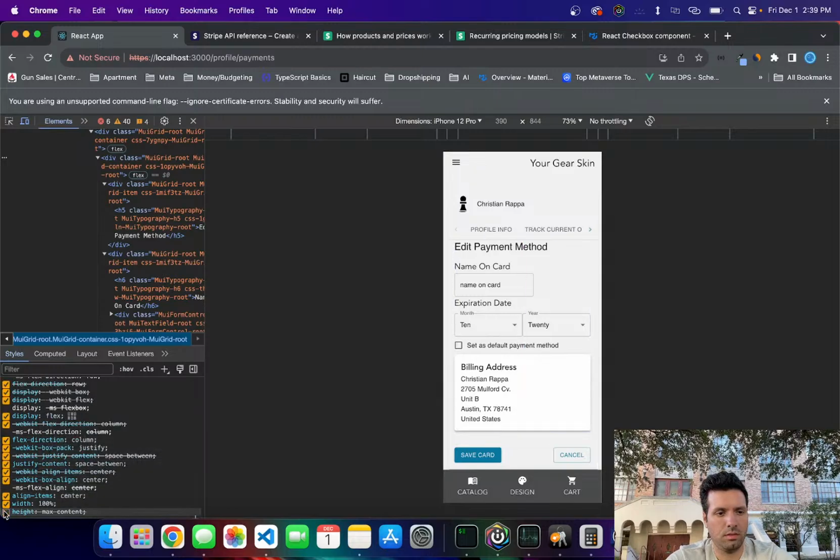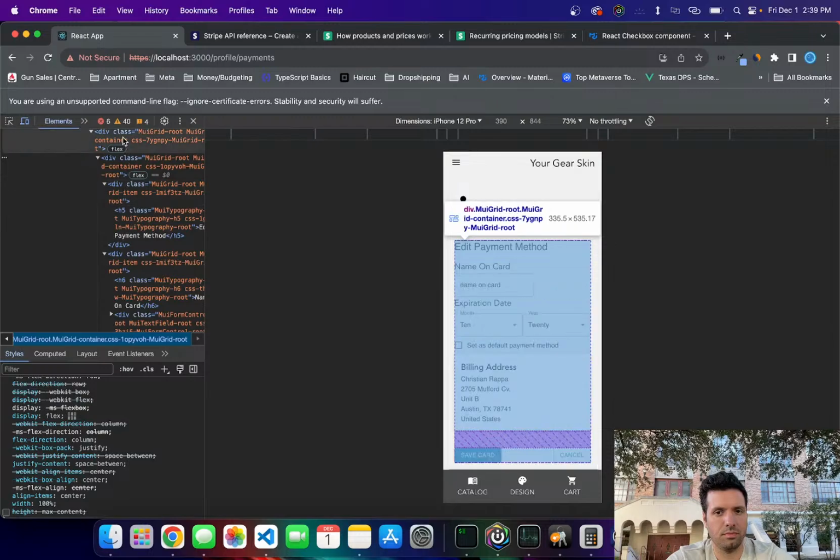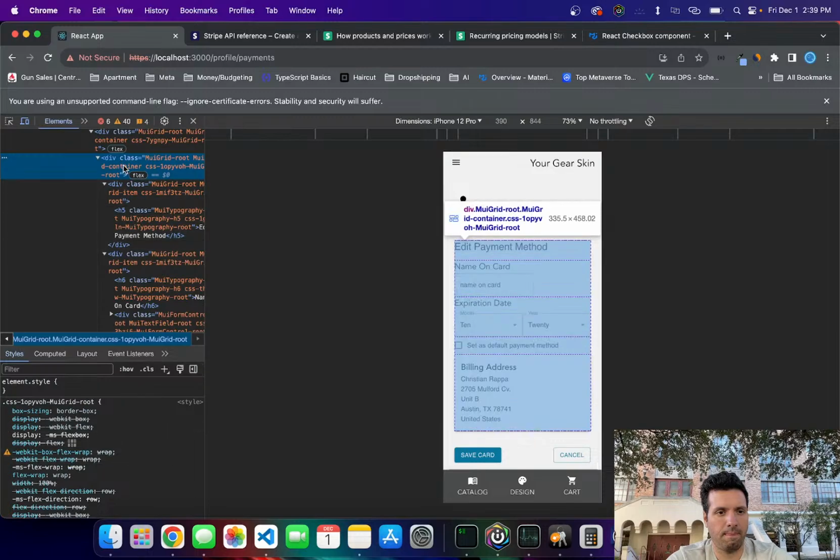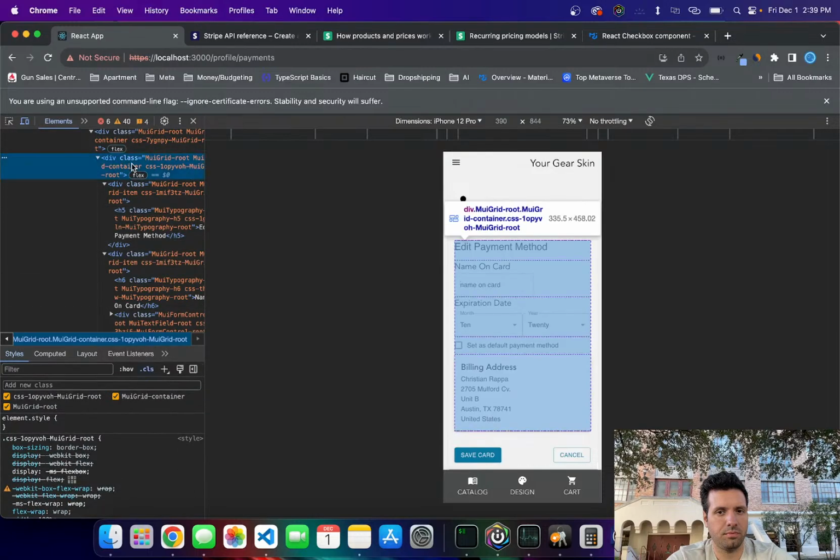Yeah, no. Does this have a height 100%? It's 100% of its container.